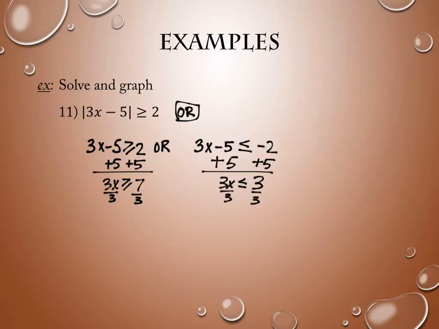So on the left-hand one, I have x is greater than or equal to 7/3 there. I can't simplify that, right? It's just 7/3. It's a little more than 2, though. And then on the right-hand side, I have x is less than or equal to what? 1. So I did that last time, didn't I? I got to change that so it doesn't keep happening.